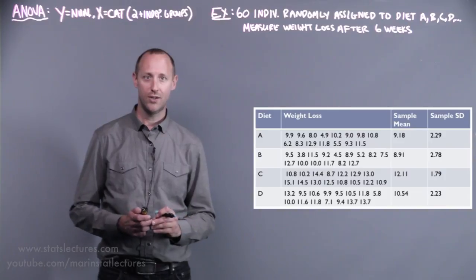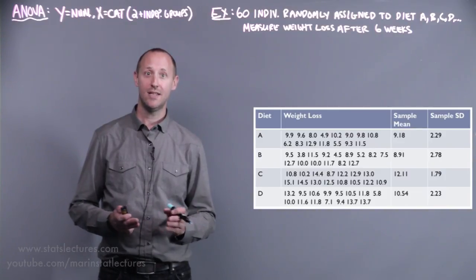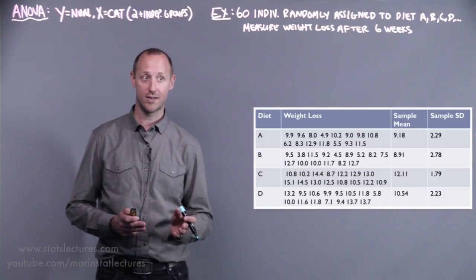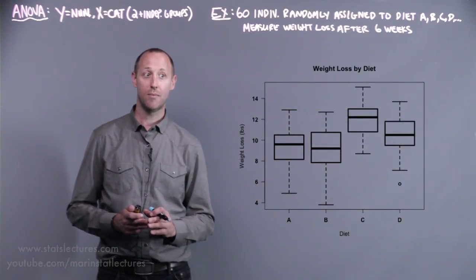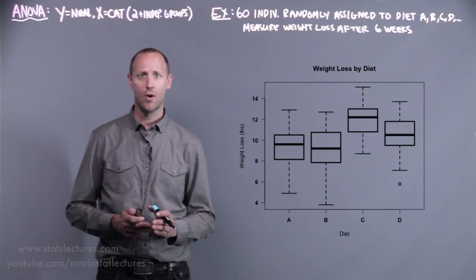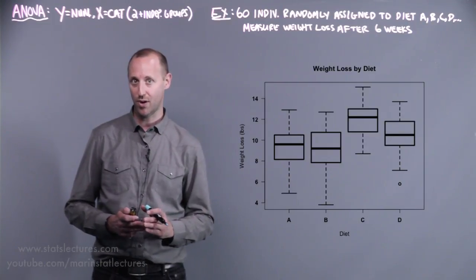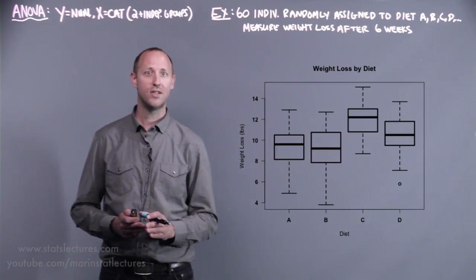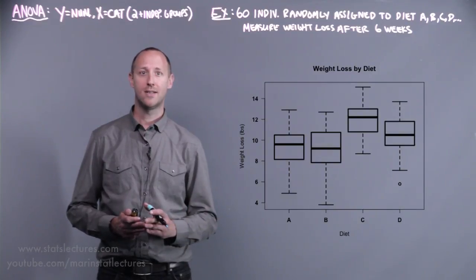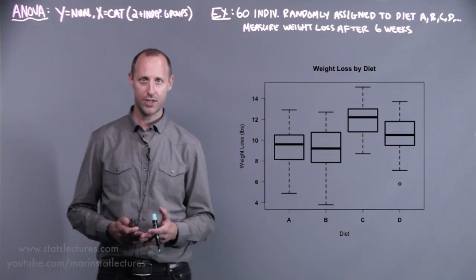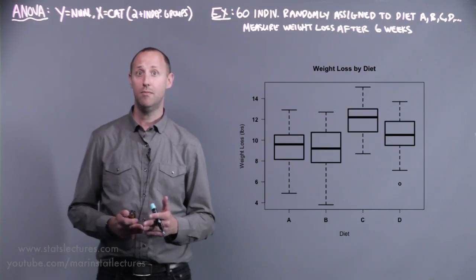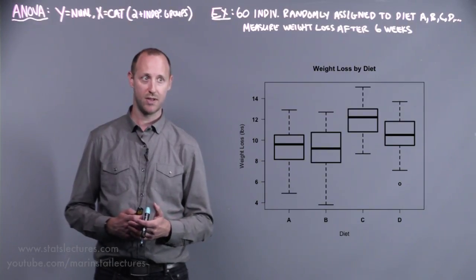What we'd like to do is test: do any of these diets have an effect on weight loss? To try and get at that question, we can think about comparing the mean weight loss for each of the four groups. We're going to stick to comparing means and mention that if we want to compare medians, we can use nonparametric approaches or other approaches, bootstrapping or resampling approaches being one of those.